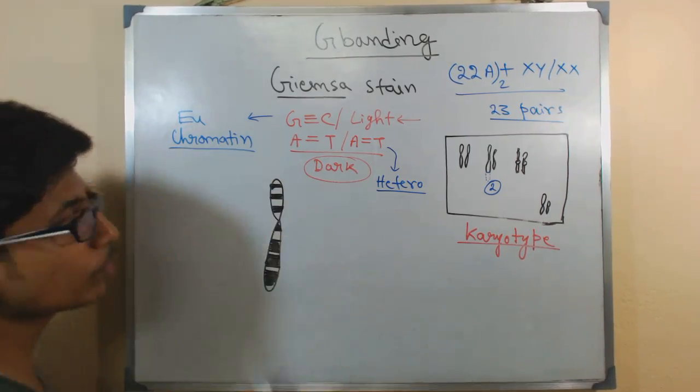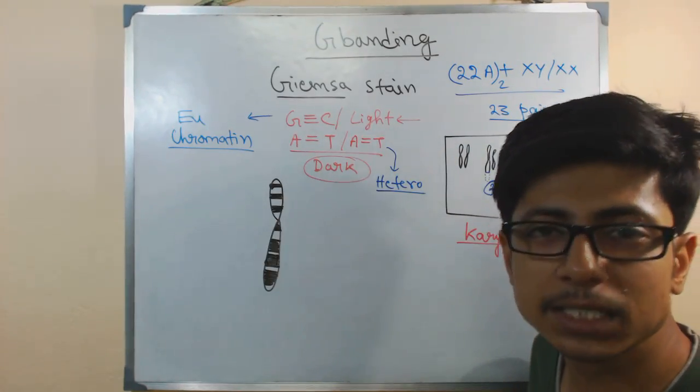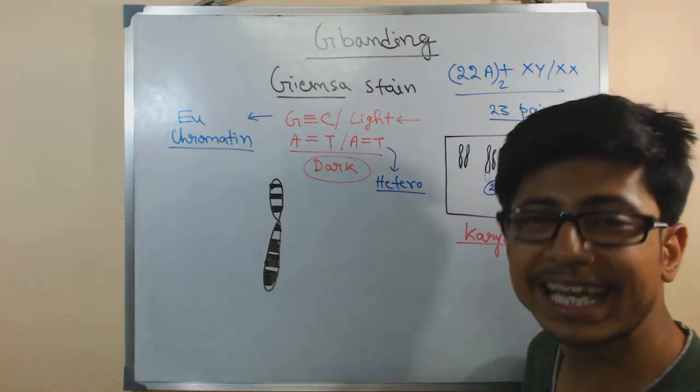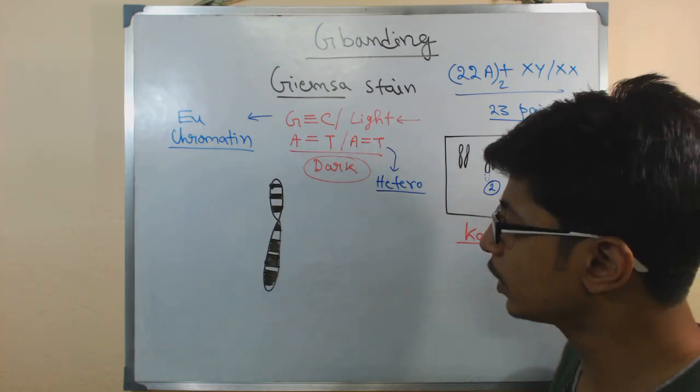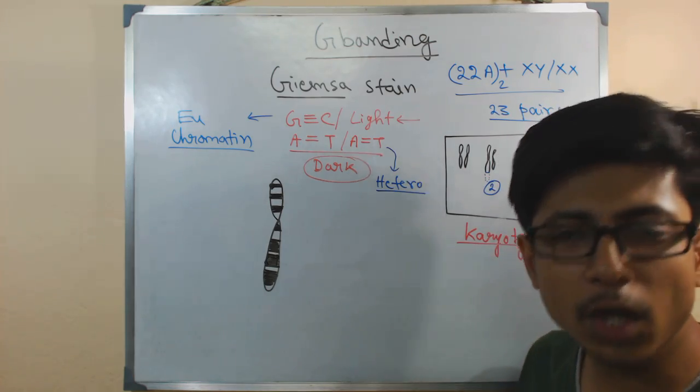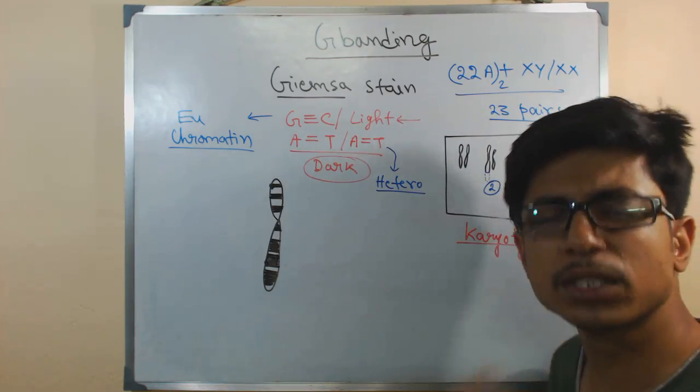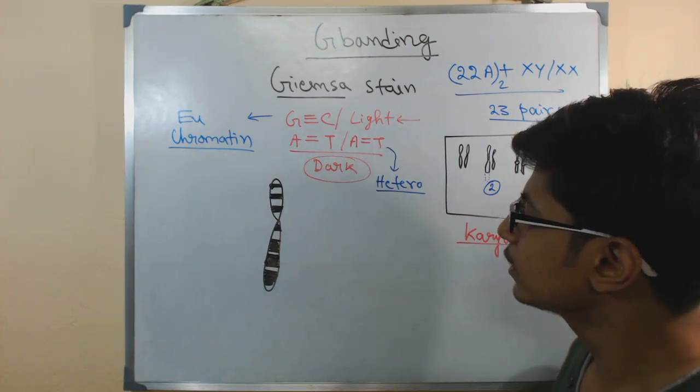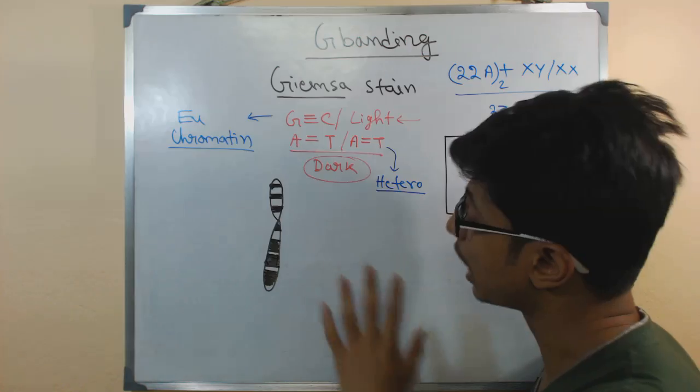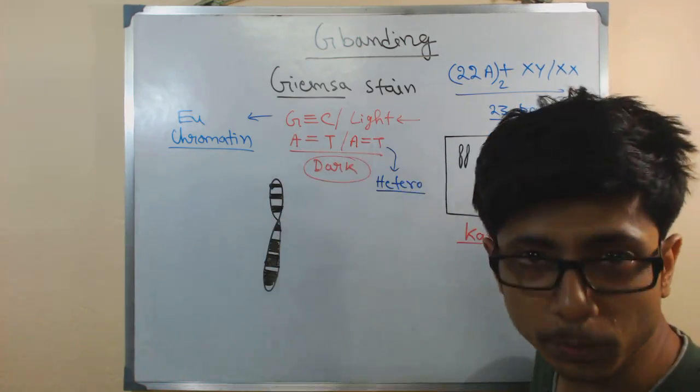So remember euchromatin and heterochromatin. Euchromatin are the sections of chromosomes which are much more accessible for transcription and then translation of proteins. So they are accessible; they are the actual coding segment of our chromosome. Because our chromosome contains a lot of segments which are non-coding, which are not producing any mRNA transcript, so those regions are called heterochromatin which are not that productive actually. So all those things are mainly containing AT-rich segments so they get more Giemsa stain, they are stained darker.